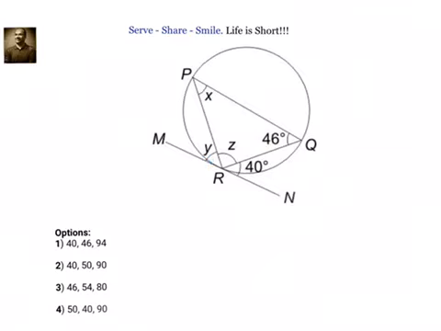So to understand what is y value, we will use alternate segment theorem. What is alternate segment theorem? It says that the angle between the tangent and the chord is equal to angle made by the chord in the alternate segment. Now if you take this circle, it is divided into two segments by the chord. This is one segment which is this area. The remaining area is called alternate segment. Now the angle between the chord, angle between the chord and tangent is equal to the angle made by the chord in the alternate segment. That means y equal to 46.